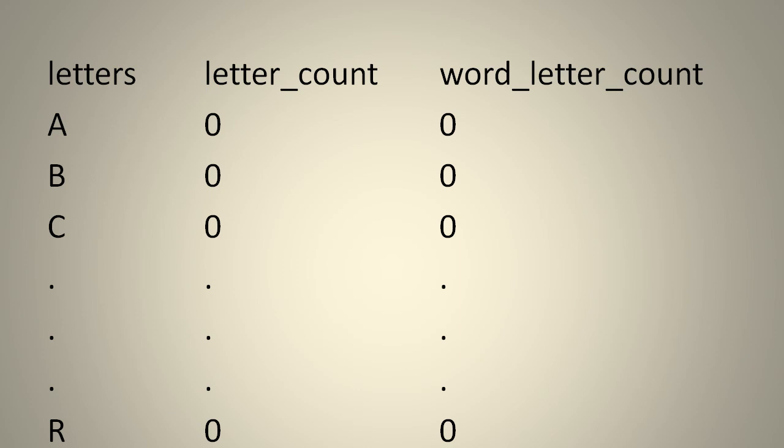So let's look at an example. If we look at January, we're going to go through and create word letter count, and we're going to take the 2 A's and the 1 R, and of course we would do it for every letter, but just for demonstration purposes here, we're just going to look at these 4 letters. So we would have 2 A's and 1 R, and then essentially we would compare them, and since they're all zeroed out, the 2 A's is larger than 0, so we would put that over there. The 1 R was larger than 0, so we put it over here.